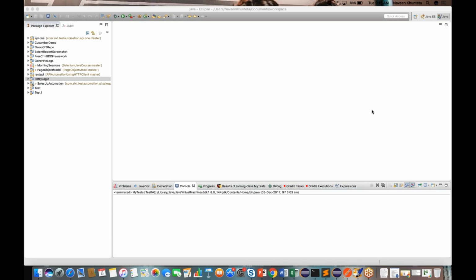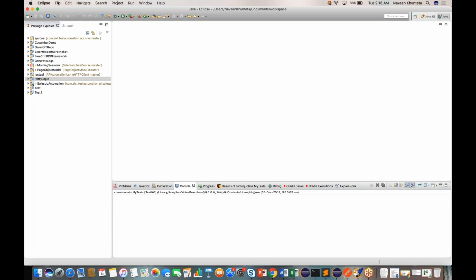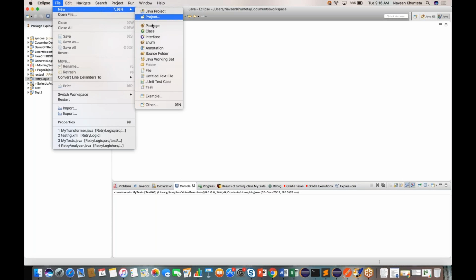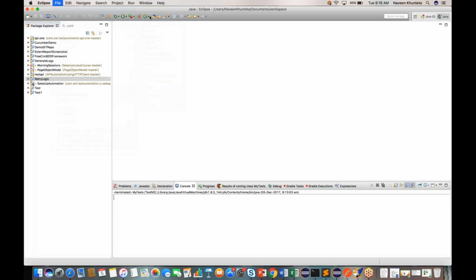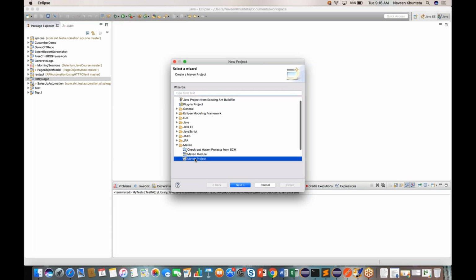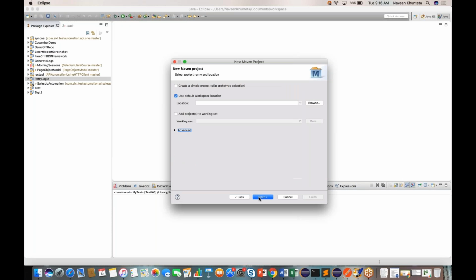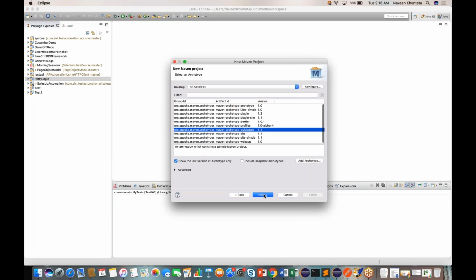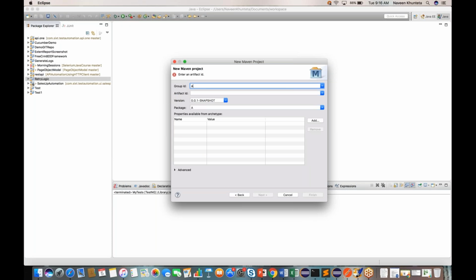Let me quickly create one Maven project. First you need to create one Maven project. Next, next, next. Let's see, my project name is assertions testng.